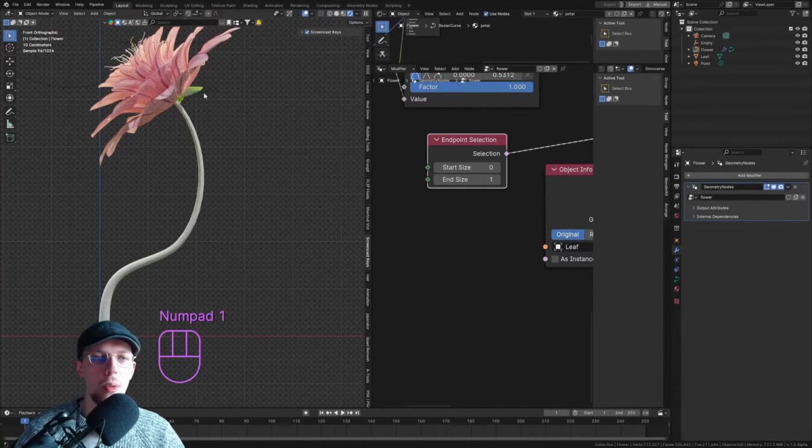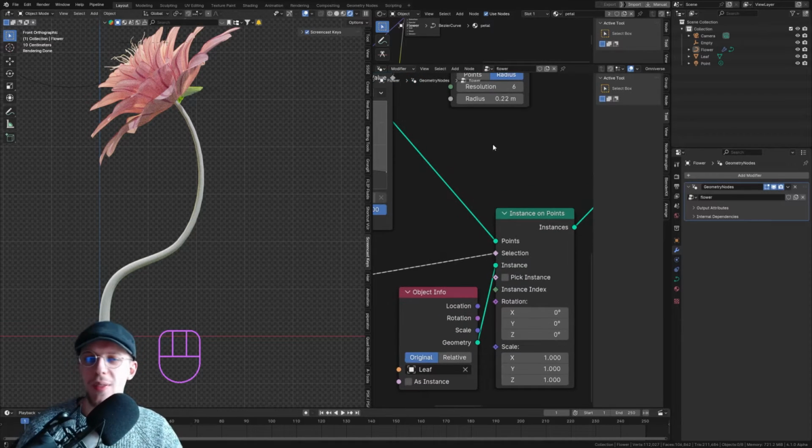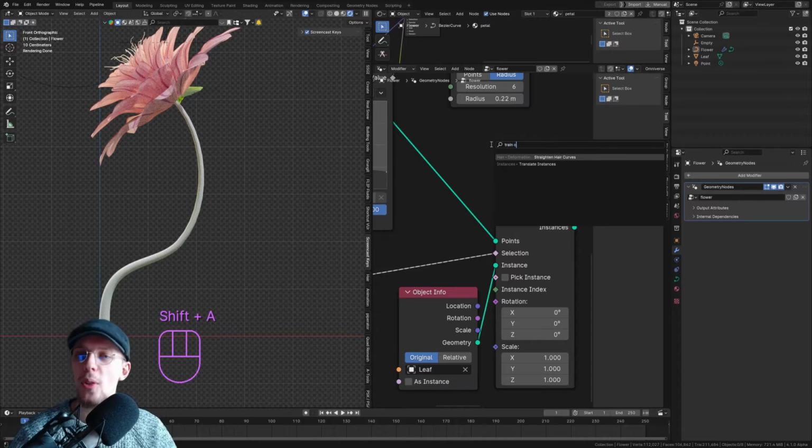Beautiful. So this is a little bit too high on the little stem for my liking. So I want this to be more down. So how do we take care of that? Quite easy. If you want this curve to be shorter, right? If you want this endpoint to be anywhere along the curve, but shorter away from the start point, that's one way to say it. We can hit Shift A and we can find a trim curve. Trim curve. There we go.